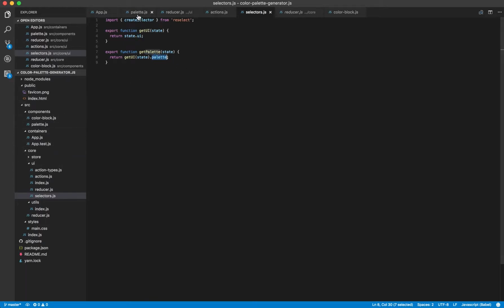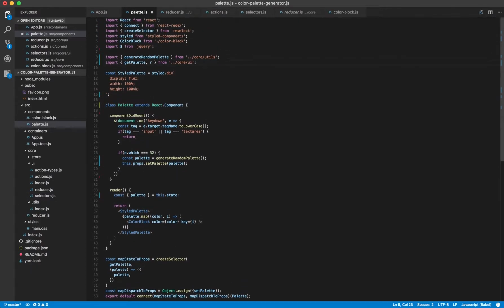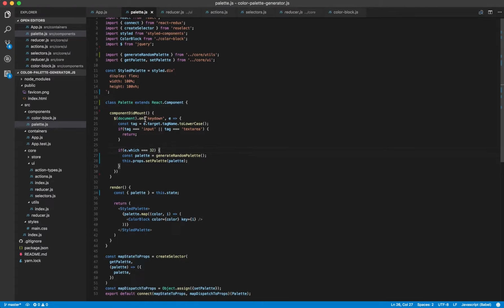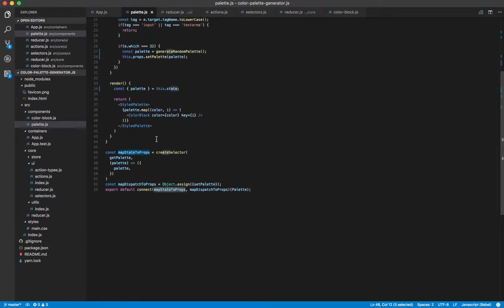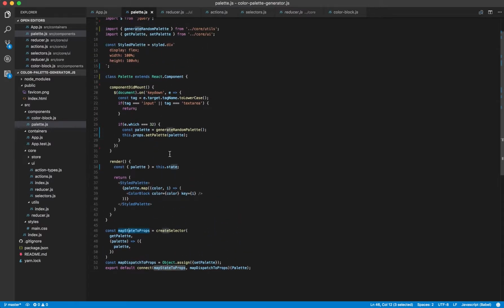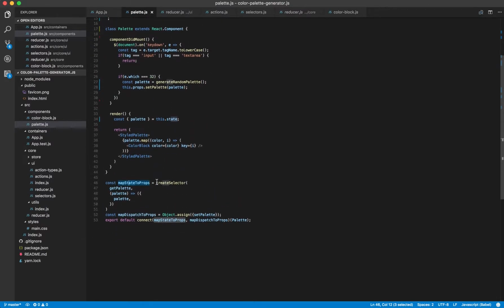So back in this palette component, in order to hook up these values to our component, we have to do this common pattern, which is we create a new variable called const mapStateToProps. So we're taking the state and mapping it to the props that we're going to pass inside to this render component.